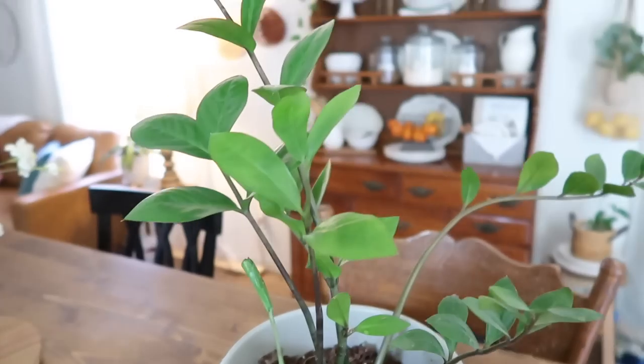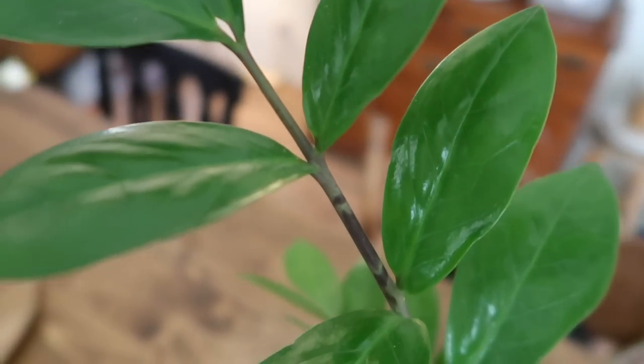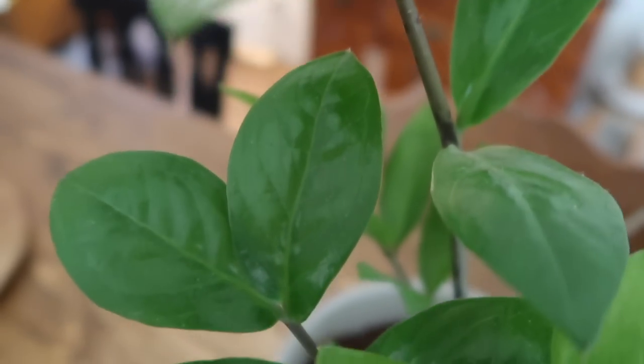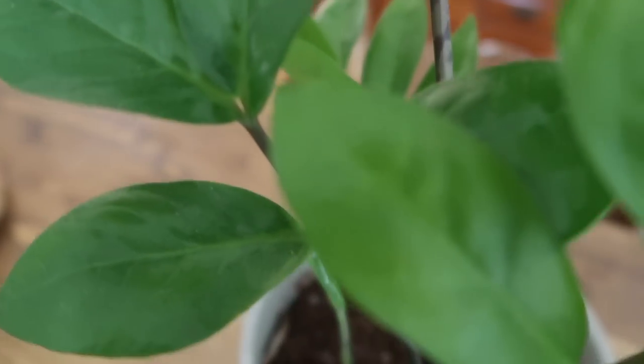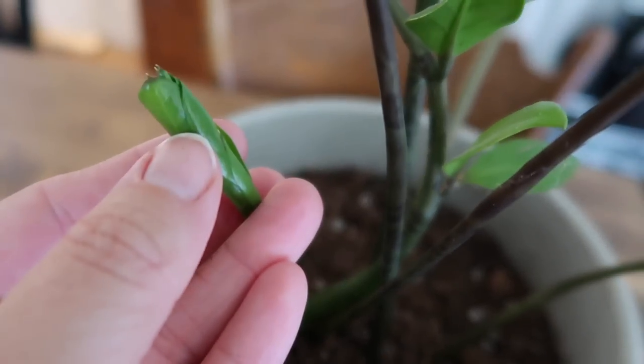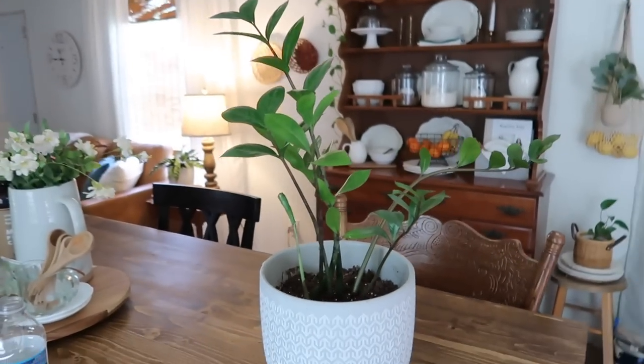And also in the stem and the leaves, you notice that the leaves on this plant are a lot more shiny, maybe waxy looking. They almost can look like a fake plant sometimes. You do want to make sure that there's good drainage holes in the bottom of your pot. That way it's not holding a bunch of moisture in the soil.